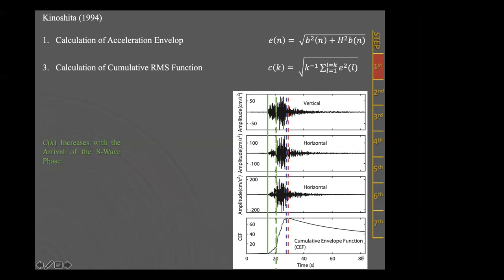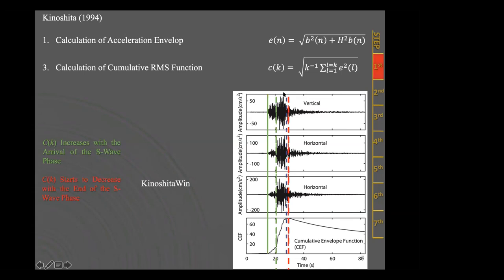By the way, picking the arrival of S wave is not very difficult, and you can do it even simply. You don't need to do very complicated stuff. If you look at this record, you can somehow select where the S wave arrival is, and even P arrival is much easier, if you don't care about the arrival time being very, very accurate. You can somehow easily pick it. But the main question is where the S wave window terminates. That's quite difficult to say.